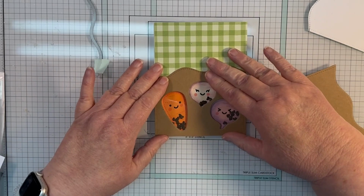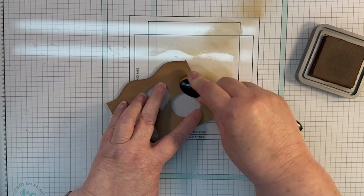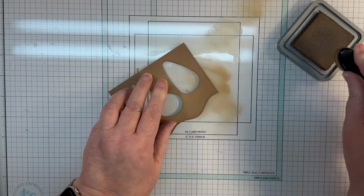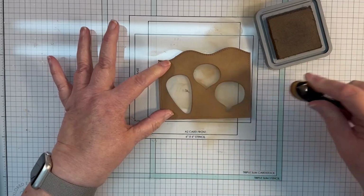As I seem to do with everything, I decided I needed to ink the edges of my dirt, so I'm using a little bit of walnut stain to go around the edges of the brown paper, along with the little edges where the veggies are. I also watered down some of the Distress Oxide ink and spattered that dirt just a little bit to give it a little bit of dimension and just a little bit of interest.